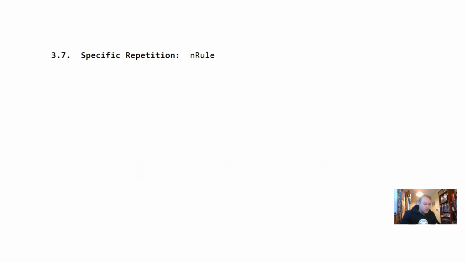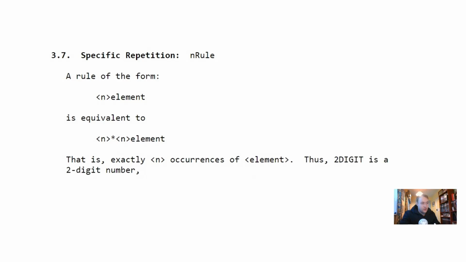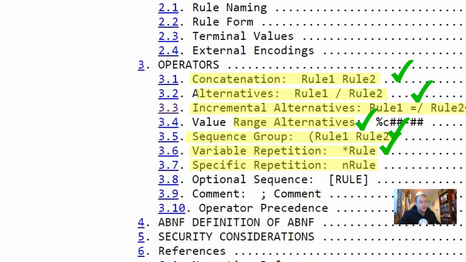So that's variable repetition. You're saying it can be repeated a varying number of times, but you're of course setting limits on that. And it's contrasted with specific repetition. You can just put n in front of any element, and that's equivalent to having n as the lower bound and n as the upper bound. So you have exactly n occurrences of the element. So 2 digit is a 2-digit number. 3 alpha is a string of 3 alphabetic characters. Alpha is a core rule, that uppercase word. That's why we're able to just put 3 alpha, same for digit. And that's it. So that's variable repetition and specific repetition.